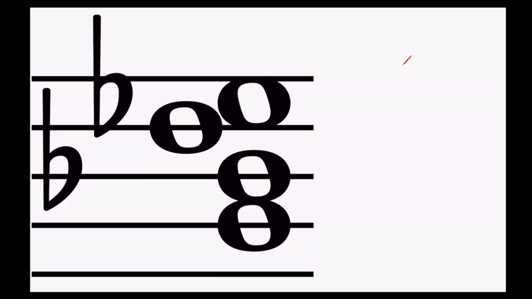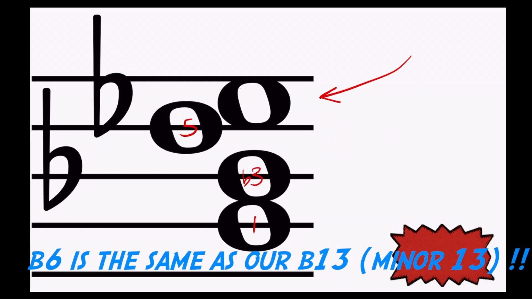So starting with the G add 13, we're going to add that E as close as we can. We can't put it in between notes this time, but we can put it next to our 5th. So we get G, B, D, E. And now, when we change this to a G minor add 13, we're going to get G, B flat, D, and now E flat, our minor 6.